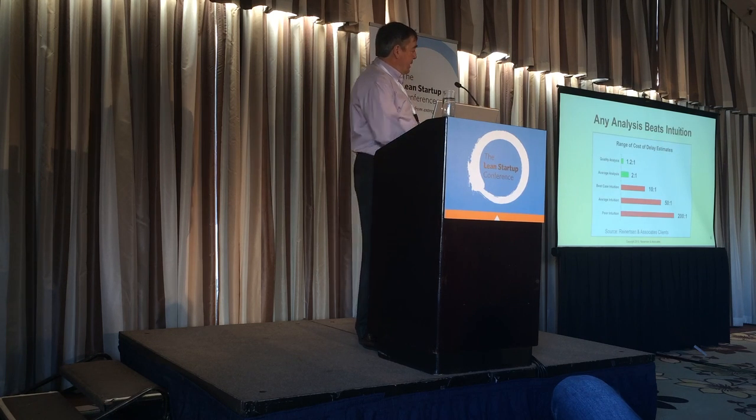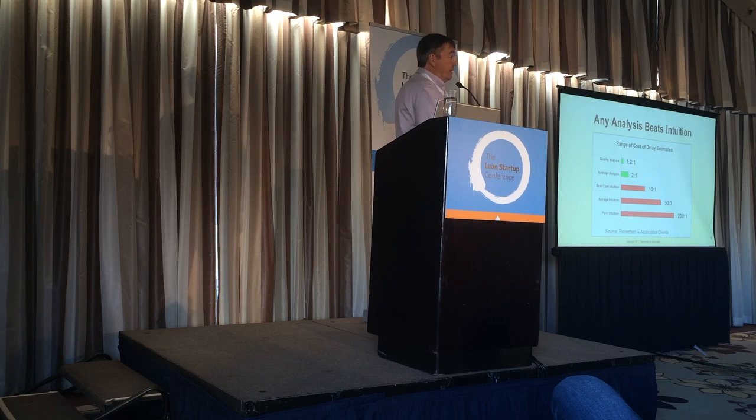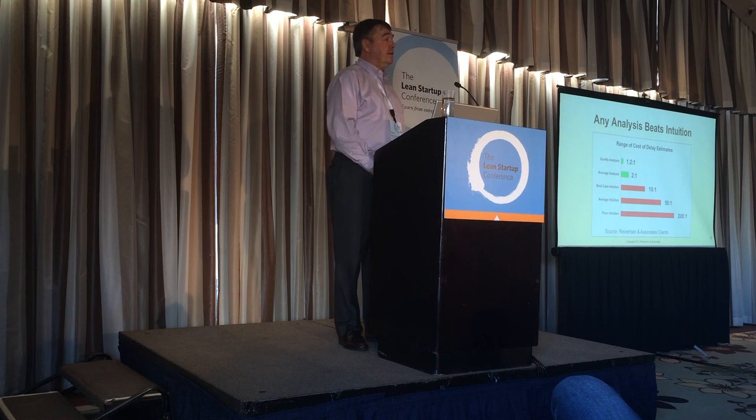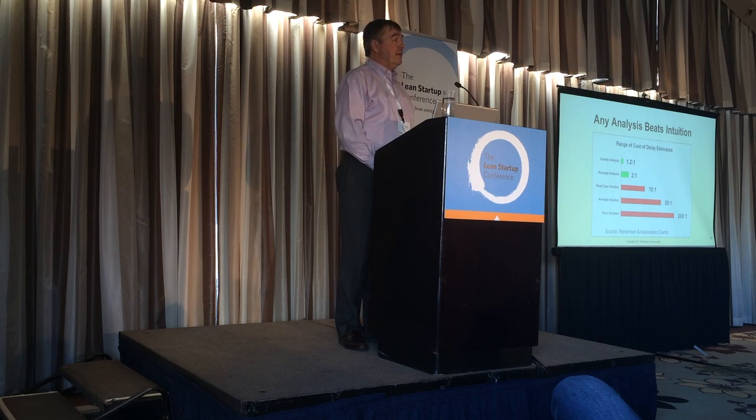So, typical range, 50 to 1 with intuition. You'll have somebody saying it's going to cost us $10,000 a month. You're going to have somebody else saying it's going to cost us $500,000 a month in the process. Now, those two people are sitting in a meeting. How do you think the person who believes cost of delay is $500,000 a month feels about the person who believes it's $10,000 a month?